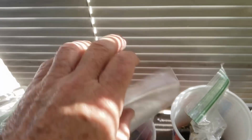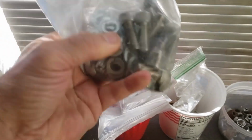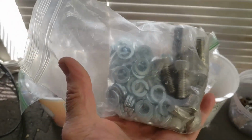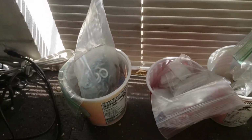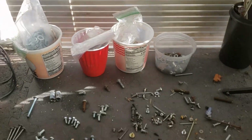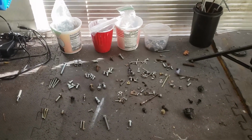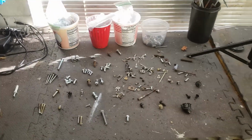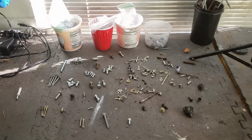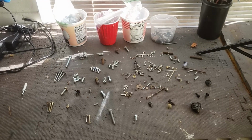I'll tell you what, if you've got a big conglomeration of nuts and bolts, and something that I bought came with all these washers and bolts and everything, those will end up in the bins, and I'll never use them all in a lifetime. But I have them, and if I need something, I just go to my cabinet and take it out. I don't have to run to Home Depot or anything. I do a lot of work in my garage. So, just a little tip on how to get organized.